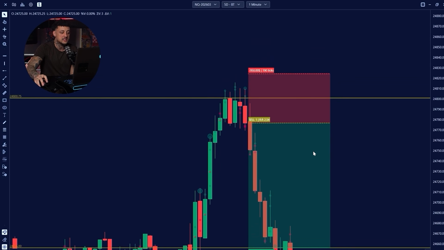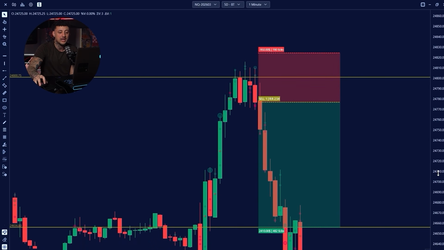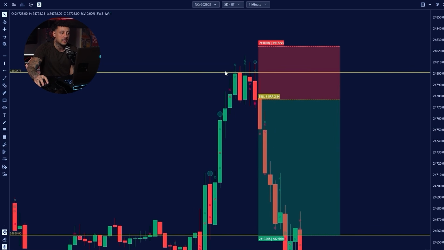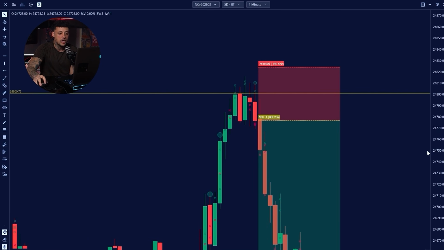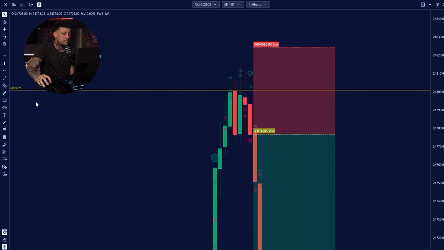So going back into this example here, this is a trade that I took in real time. What we're going to be looking at here is this key level of resistance. Now you can see here 24,800 is going to be that resistance range. What I'm going to want to see are the buyers get absorbed. And what this simply means is that I want to see the buyers get aggressive as we push into this resistance range. So essentially, I want to see more green bubbles on my chart at this resistance range and price not follow through.